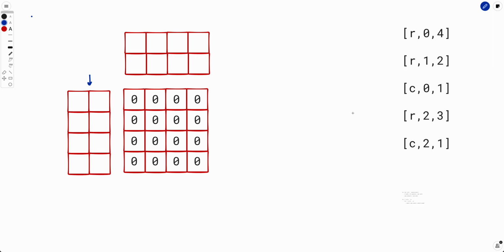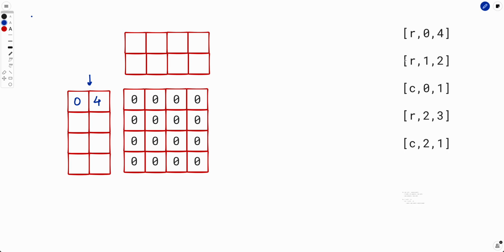So let's process this entire thing again. R04 basically says set everything in row 0 to 4. So we'll set this to 4, right? Now we'll also maintain that this query was from the 0th index of the queries array, so this 0 denotes that it was from the 0th index.